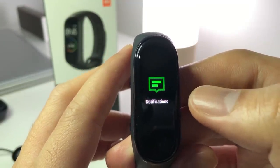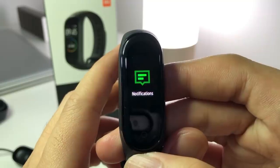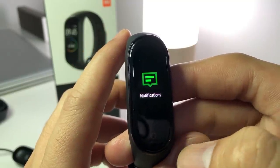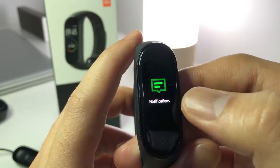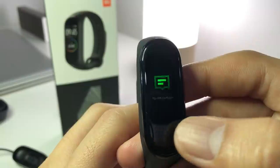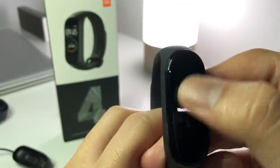So notifications, you can actually switch on and adjust the notifications with your Mi Fit app. So you can see everything from there. You can switch on, switch off whichever notifications you want to show on this Mi Band 4. And when someone calls you, it will have a caller ID display, and you can either reject the call as well, but you can't answer it because there's no speaker or a mic for this Mi Band 4.